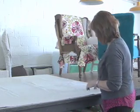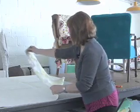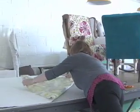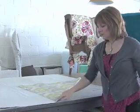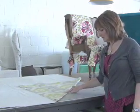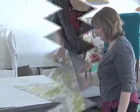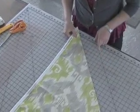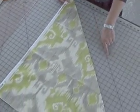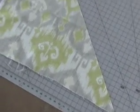So the first thing I'm going to do is take a section of the fabric and fold it up here at a 45-degree angle. And then all you do is take scissors and cut along this fold, and this will be your first piece to start cutting strips from. We have cut this edge of fabric at a 45-degree angle, and if you have any question, these cutting mats have the 45-degree angle marked. So this is the line that we're going to start with.